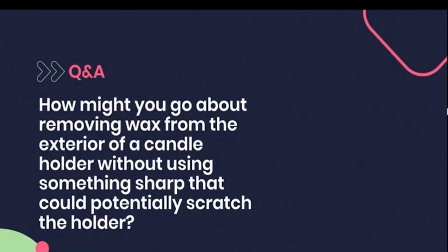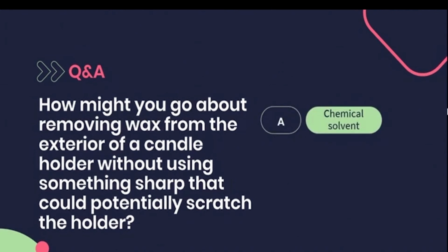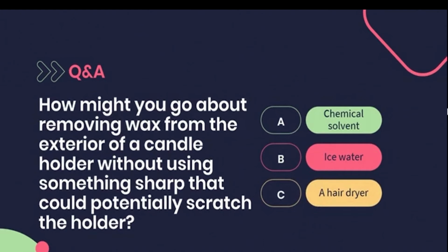Let's test your general knowledge about paraffin wax with a multiple choice question. How might you go about removing wax from the exterior of a candle holder without using something sharp that could potentially scratch the holder? Would you use A, a chemical solvent, B, ice water, or C, a hairdryer? If you recognize the answer, you can pop it into Morpheus now.